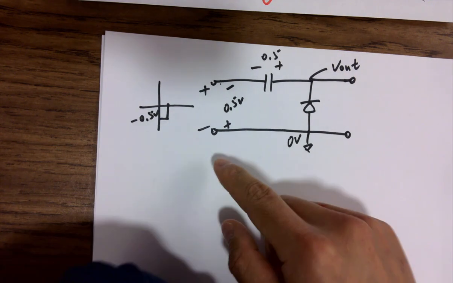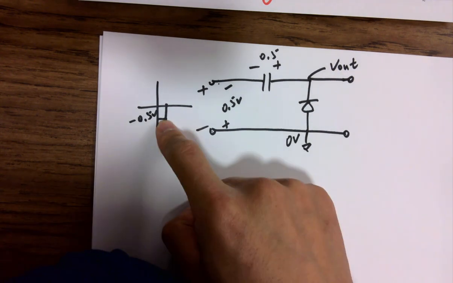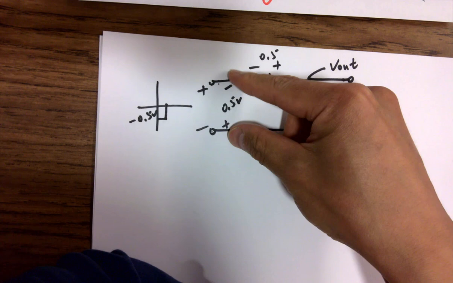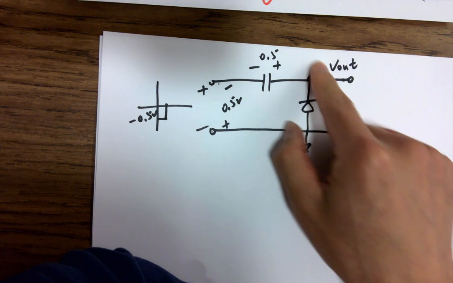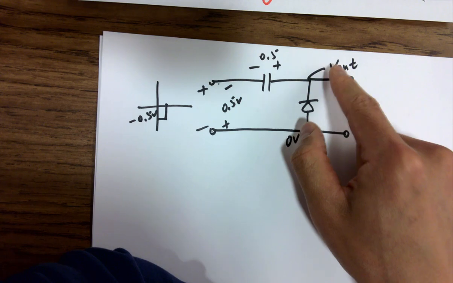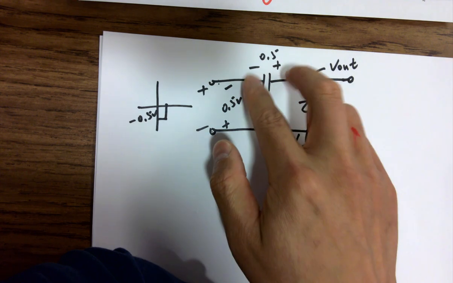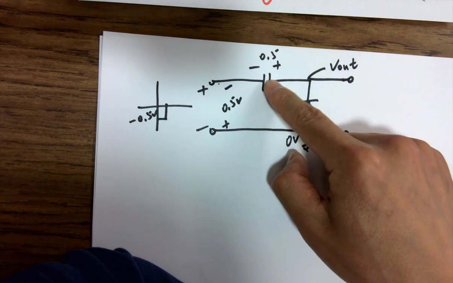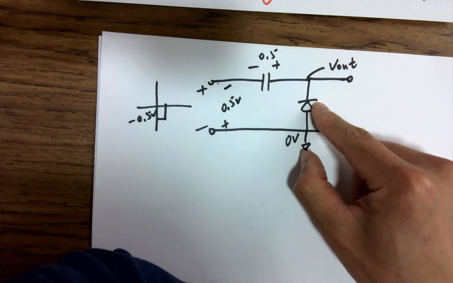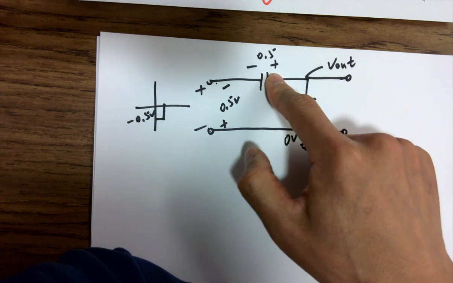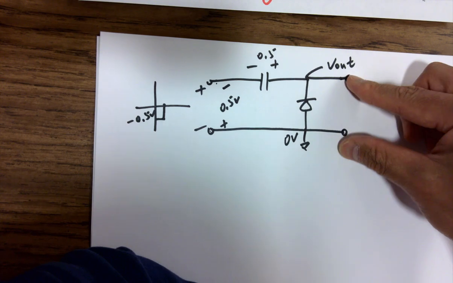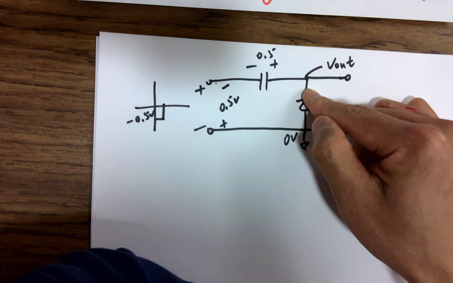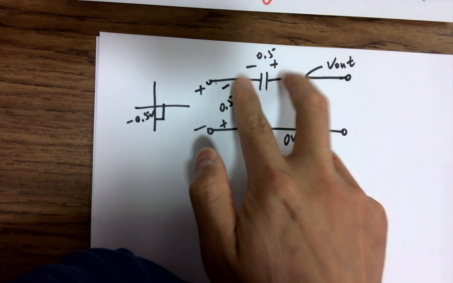So after the first cycle, this voltage here stays at negative 0.5 volts, and this charges up, and you're actually getting 0 volts in the next cycle, because this guy was charged up, and there's no place to leak it because this is the cathode. So it's trying to leak through. Boom, it hit a wall, right? And there's no load, so there's nowhere to go. So this charge stays.